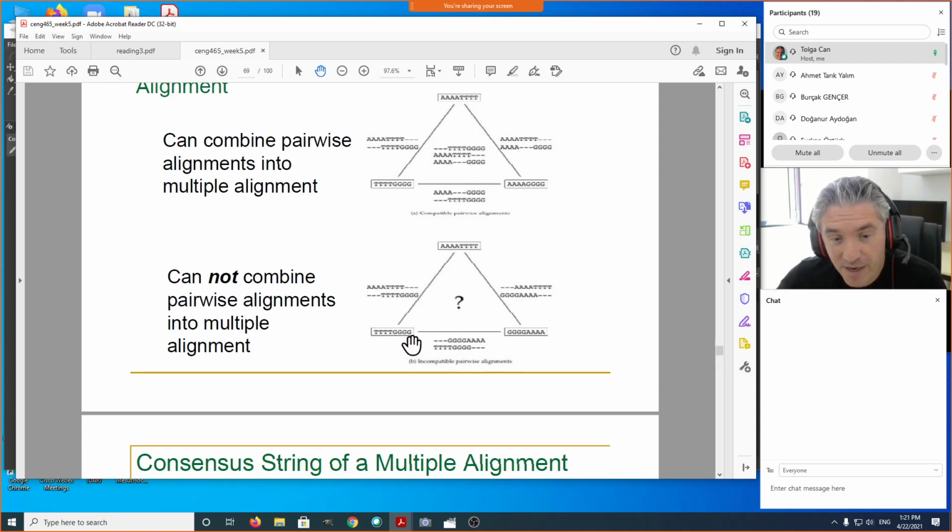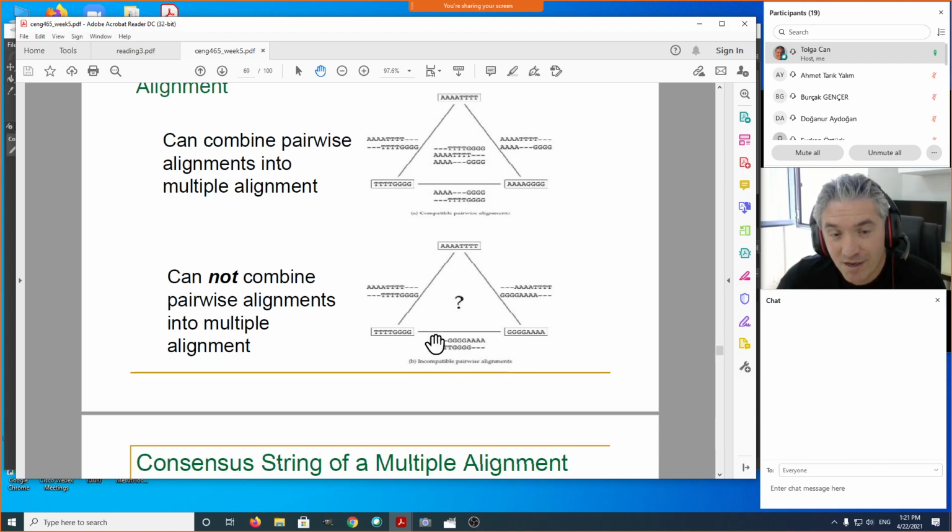But if you look at the pairwise sequence alignment between TTT, GGG, and GGG, AAA, this A comes at the second place, and between these two things they are aligned like this. So how you're going to combine them into a single multiple sequence alignment is not clear. There's conflicting information between these things.